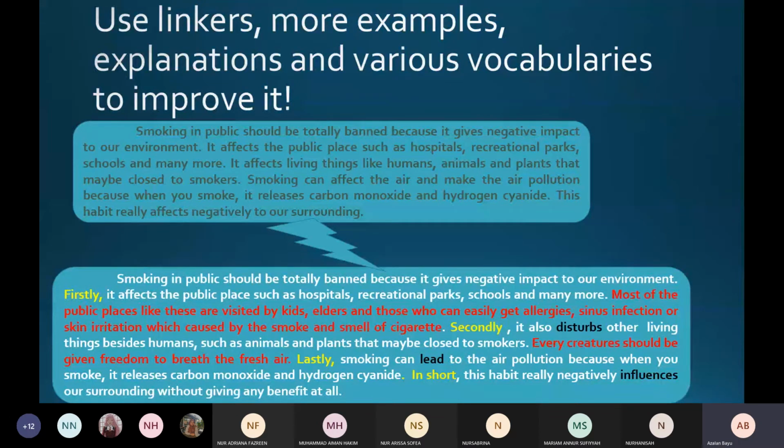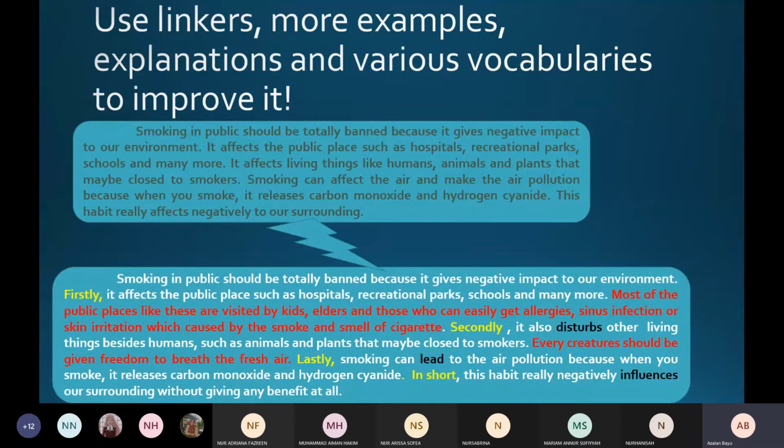Warna kuning. You know, firstly, secondly, and lastly. Alright, itu kita panggil linkers ataupun sequence connectors. Because firstly itu menandakan itulah first supporting detail, secondly second supporting detail, and lastly itu third supporting detail. And I juga gunakan yang warna merah tu, kalau you baca adalah actually more explanation ataupun example. Mungkin I rasa I perlu explain more, you can explain because content ni you lebih sikit tak apa, tak masalah. Lepas tu kalau you perasan I change the word effect.